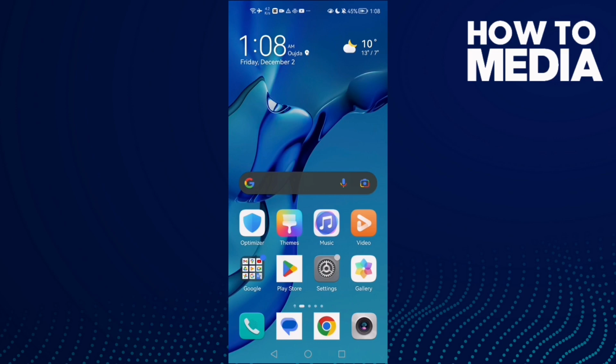How to share Spotify Wrapped on Android or iOS phone. Hello guys, in today's video I'm gonna show you how to share it easy and quick.